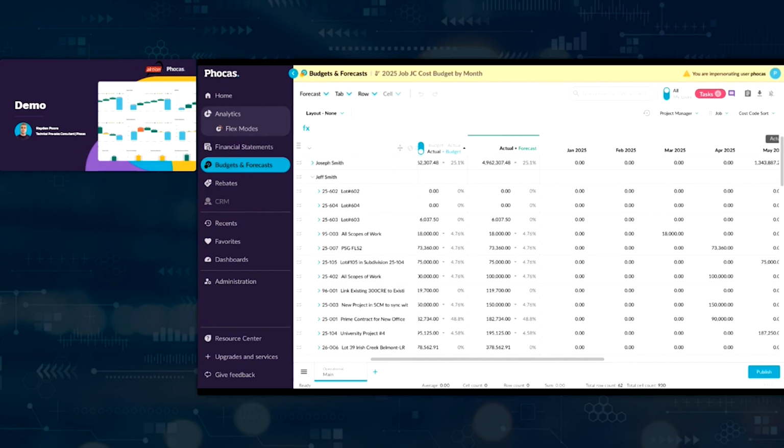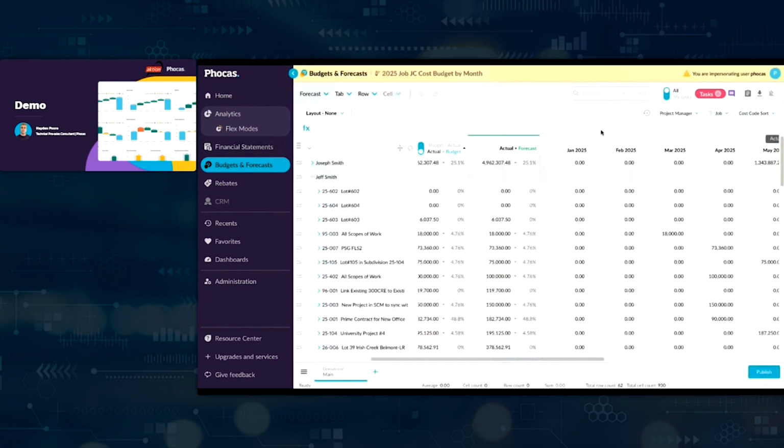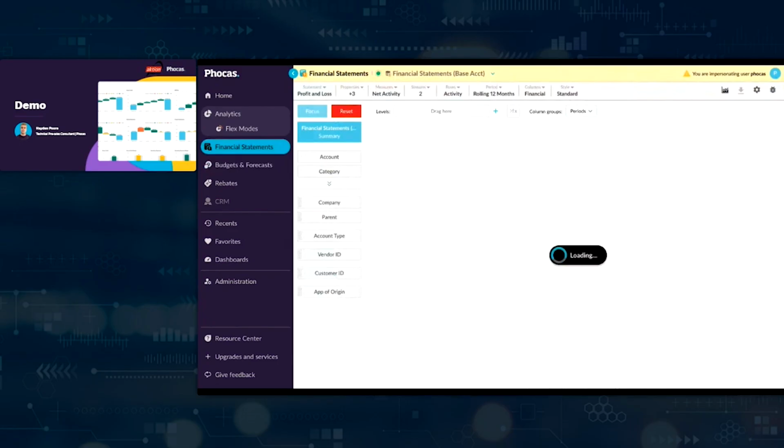So it's very popular with the controller for the company or whoever on the accounting team is in charge of doing all of that. But you can also layer the full company budget on top of the financial statement as well. So again, we don't always have time to go into all of those details, but it's nice to touch on it briefly so you have a real big picture of all of the different ways we can help the company.